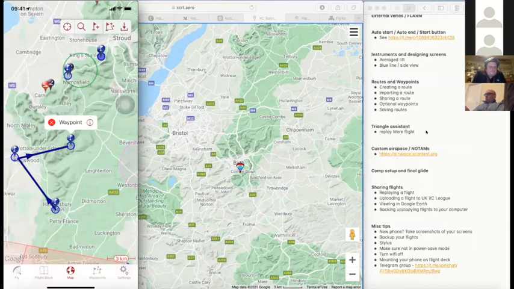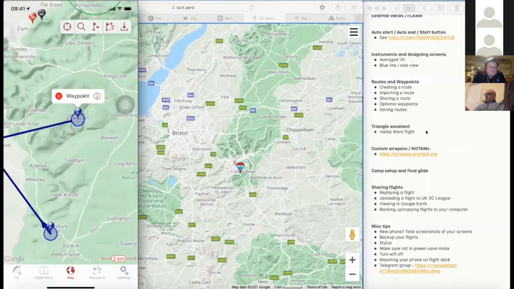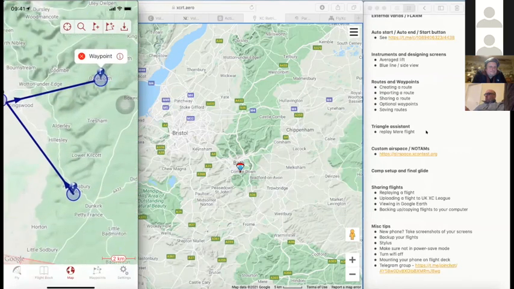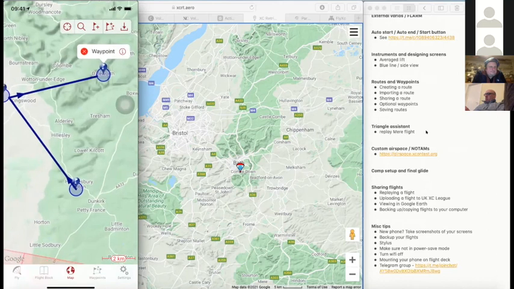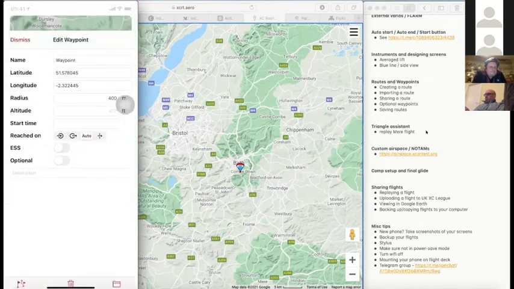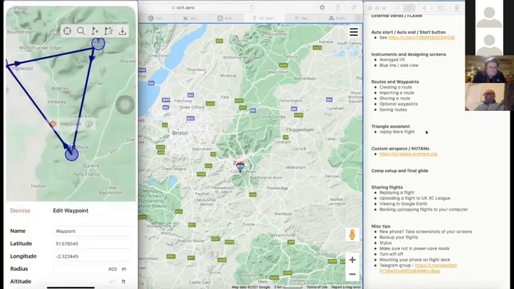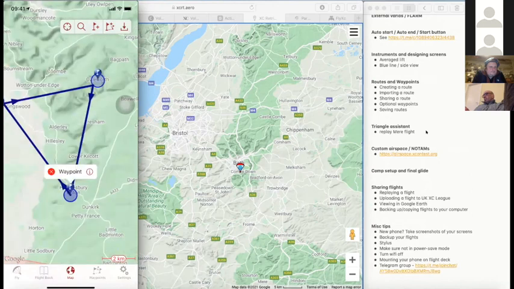And then this is where the XC League is incredibly pernickety if you're designing a triangle. The start and finish cylinders have to be exactly the same. So I don't actually need to add a new waypoint. I can just click on this one again, click the I, and add it to the route. And so that ensures that they are.